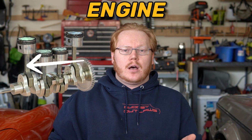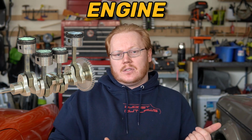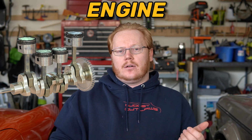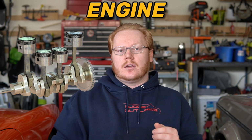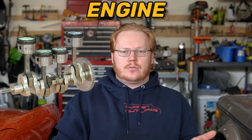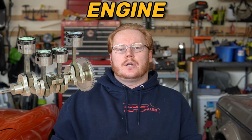So in regards to the rest of the bottom end, we have the pistons, the rods, and then the actual crankshaft. Depending on your car, the pistons could be forged, the rods could be a very strong design, and the crankshaft itself could be forged. I know that on the Audi and Volkswagen 1.8 engines, the pistons are very strong, the crankshaft is extremely strong, and the only real worry that you have up to, say, 600 horsepower is the actual rods on the short block. So look up your car and consider what it is you need to be cognizant of and wary of.